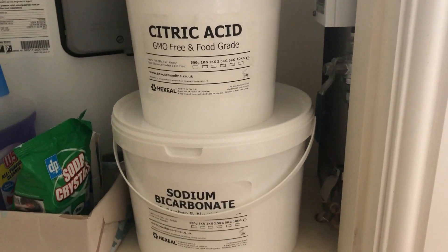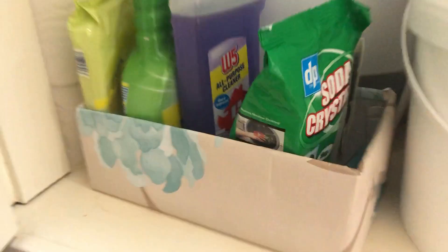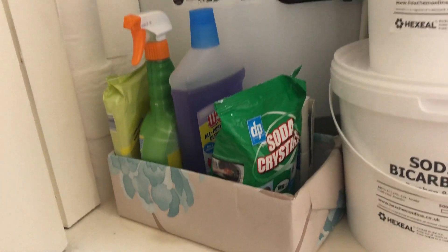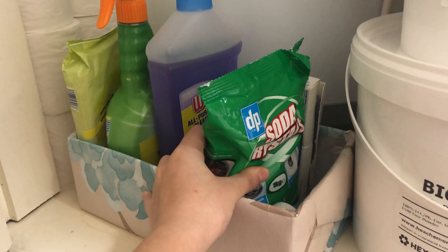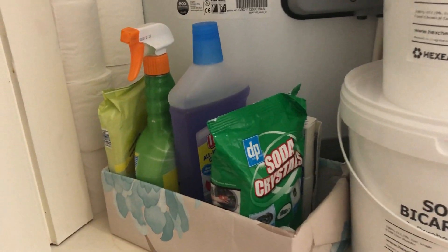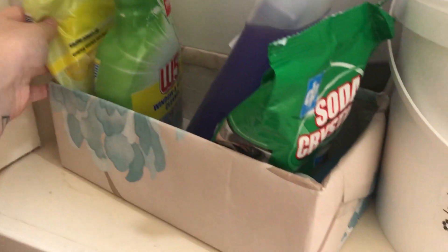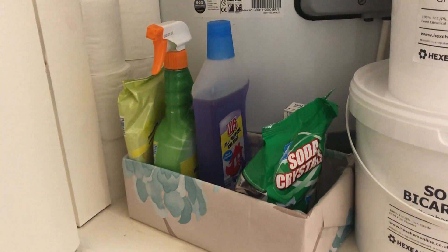Down here is a little tub of products I want to get rid of — I have one in the kitchen as well — food items we're not keen on. These my parents got for us when we moved in because we needed to clean the apartment. For next time I'll make sure I have cleaning products prepped. There's soda crystals, all-purpose cleaner, window cleaner, and wipes unfortunately, but I am using them up because there's no point in binning them.